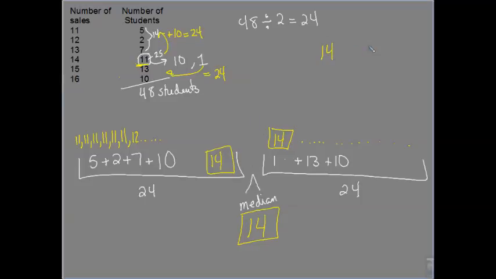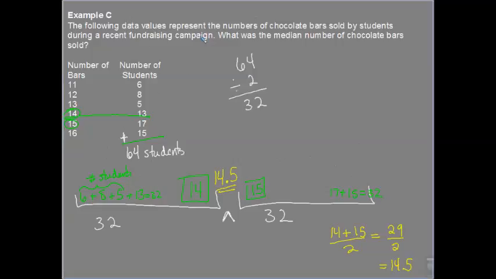If there's two different numbers, if I have 14 and 15, then the median is in between them because you add the numbers together and divide by 2. But if it's the same number on either side, well, I could still add them together and divide by 2. But if I add 14 plus 14 and divide it by 2, guess what I get? 14. So there's no point in doing the math. If your median lands where you have the same number on both sides, it's just that number. That's how you find the median. If you have an odd list of numbers, if there were 65, let's say, I would have 32 and 32 and one number in the middle, which would be my median. But since I have an even number, I have 32 and 32 and there's nothing in the middle. So I add the two numbers on either side of where the middle would be and then divide them by 2.